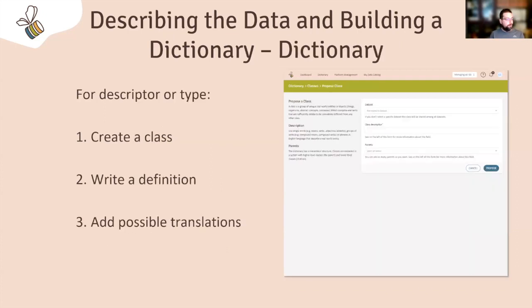Okay, so the last step before submitting your data set would be building a dictionary. Now, as already mentioned, this is still under construction, but the idea behind it is to give meaning to textual values within your data set, to have a very precise definition of all the naming conventions. This is mainly for standardization purposes. Obviously, if you want to upload a data set, you would not have to do this for everything, but for the key points of your data that you believe are the most important and could help the community most.